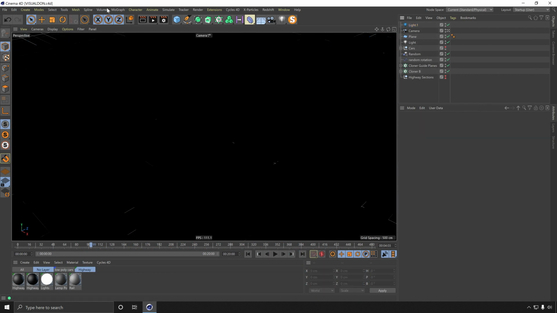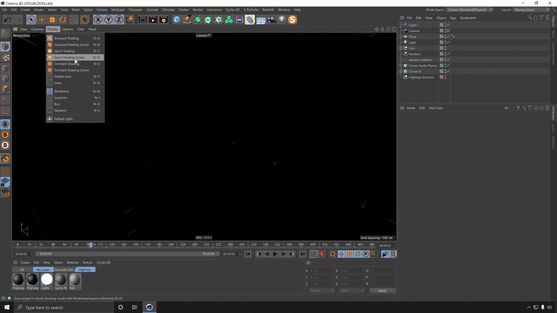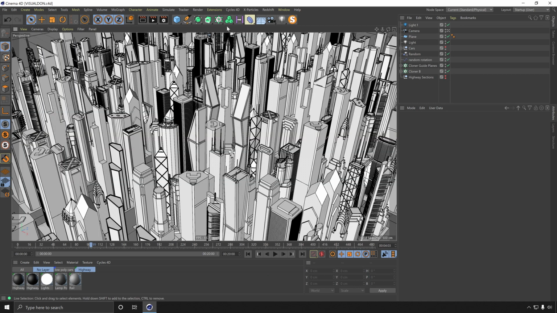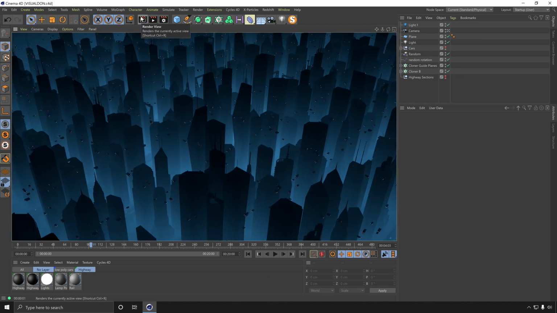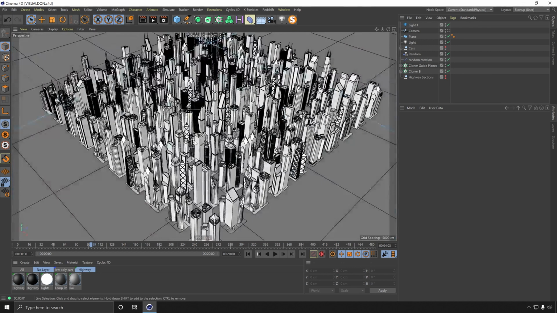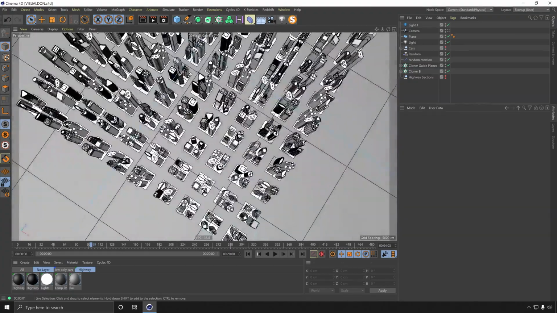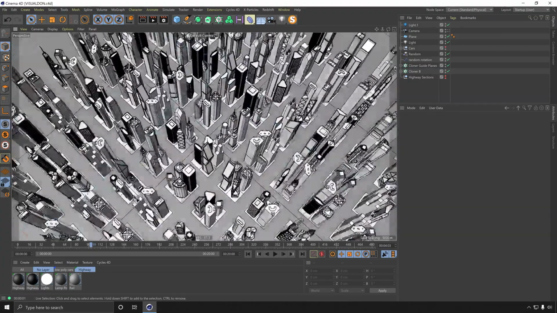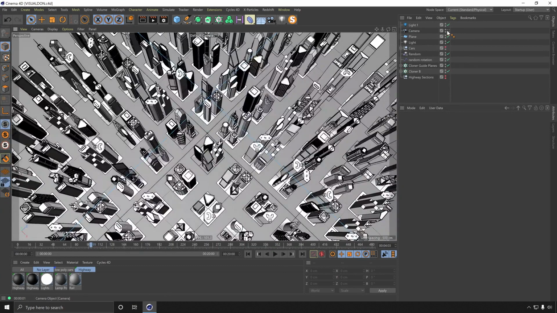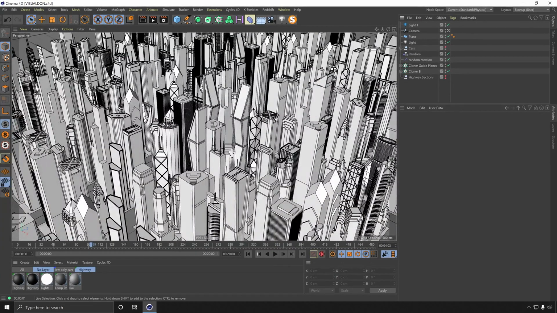So we can't see anything in this preview. Let's go to maybe quick shading with lines, so we at least have some kind of a preview. But now with that fog at a lower level and the illumination turned off, we have something like this. This will all start to look a bit better when we start setting up the actual materials, but it's useful to actually see just what the illumination is doing before we get to all of that stuff as well.